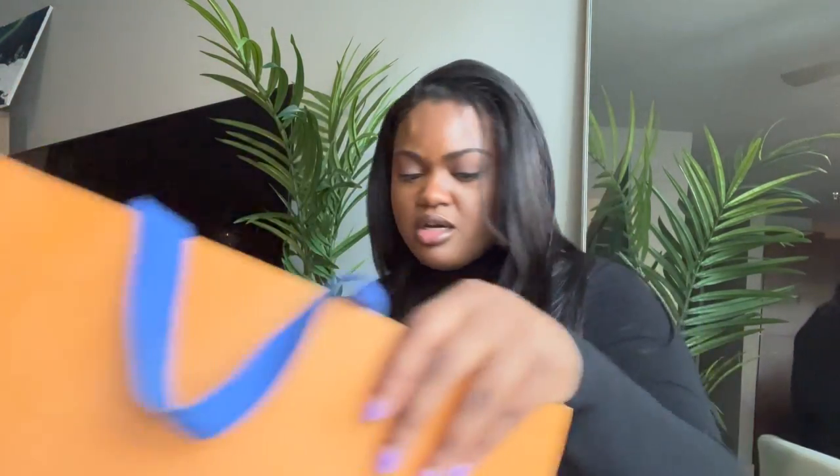Moving on to the next item, we have Louis. I absolutely love Louis. I got this item — I was on a business trip for my job. I went to Chicago for a business trip, that was in November, maybe November of 2021. My boyfriend came on that business trip with me. I was there the entire week for work, and then we decided to extend the trip over the weekend. I absolutely love Chicago — I was born there, I used to live there — so I went to go see family I hadn't seen in a while. We had a really good time, and I decided to pick up a bag. I was going in between Chanel or just something else — I wanted a vintage Chanel flap. But that's just another story; we'll maybe make another video about that later.